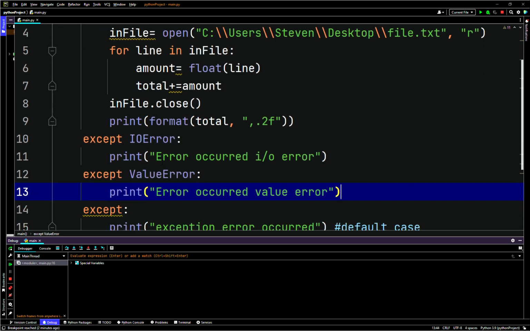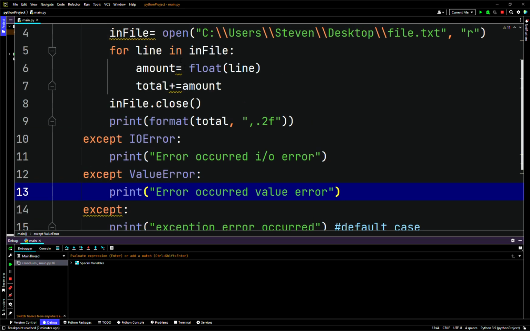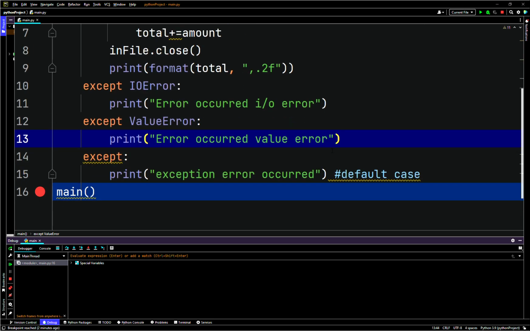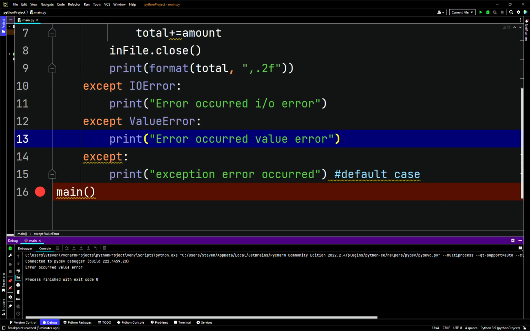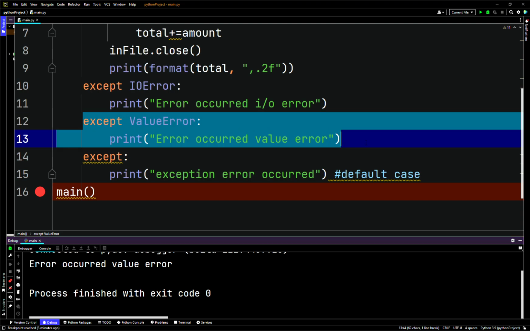We can loop back, fix it, get the right input, all that, and continue from where we had the exception. But right now, that's just showing you how we handled the exception. That's all we did. I'll step over, and the program's done. Here it's saying process finished with exit code 0, meaning that there was no error because we handled it. If we didn't handle it, it would have given you exit code 1, which is a system error.